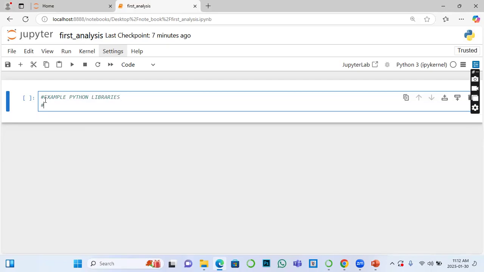Number one, we have pandas. So let's define what pandas is.